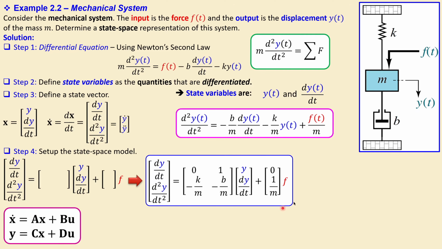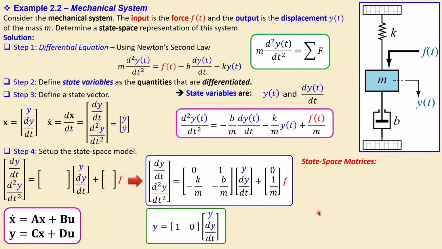So this is the compact way of writing down this second order differential equation in two first order differential equations. Now the output, we know it is y, so it is straightforward here. Y is equal to y, and 0 times that first derivative of that y. You can also say I want to have that velocity, and that will be, of course, 0 and 1. That is where we then are interested in, but it's not the case here. The output is displacement, no velocity.